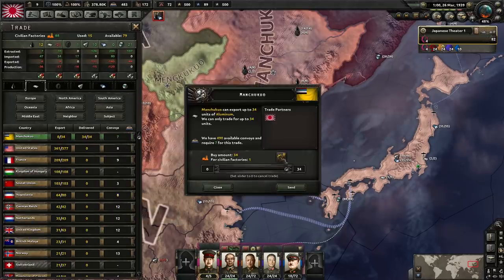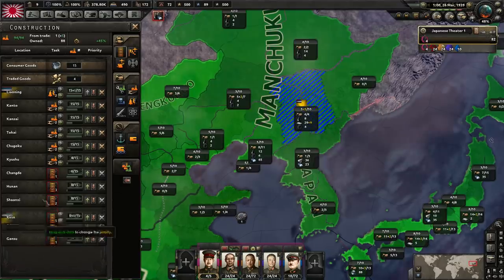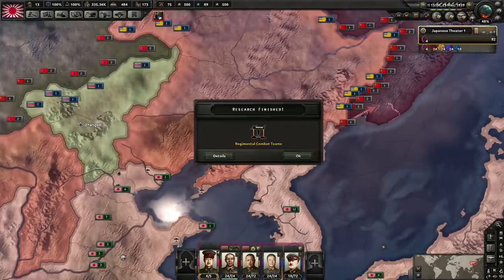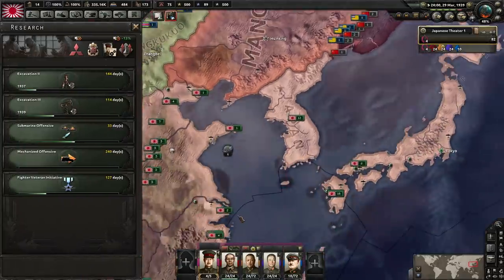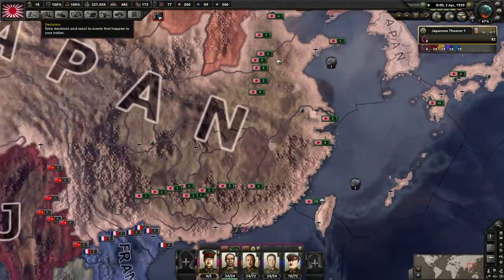Got any more aluminium? No. But we will build aluminium here, because we want to build this area up. Get an extra 9 aluminium. That would make a massive difference. We want to complete those doctrines. That's crucial.